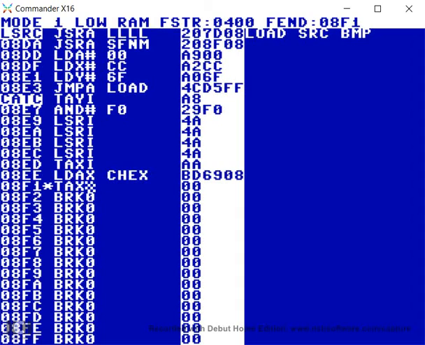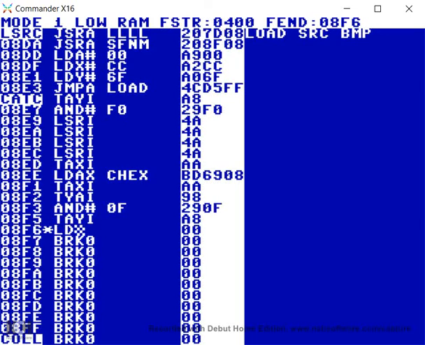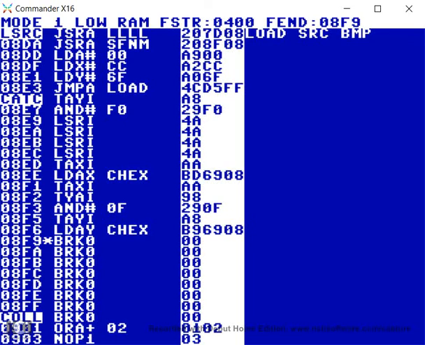Transfer that back to X. And we'll transfer Y back into A and AND it with 0F to isolate the low nibble. Transfer that to Y, and we'll load another value in that hex table, and we'll transfer that back to Y and return.